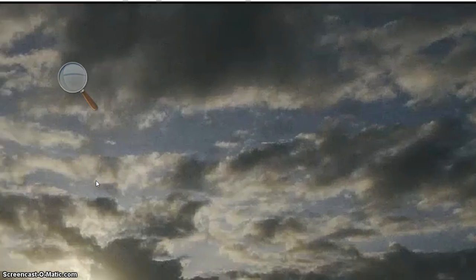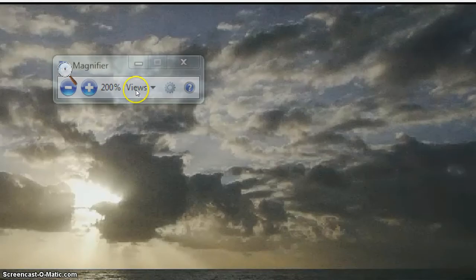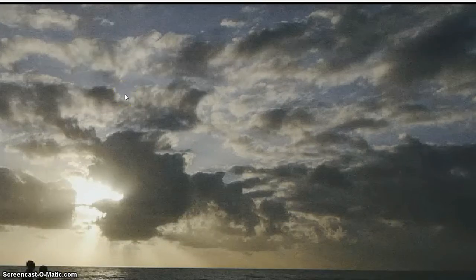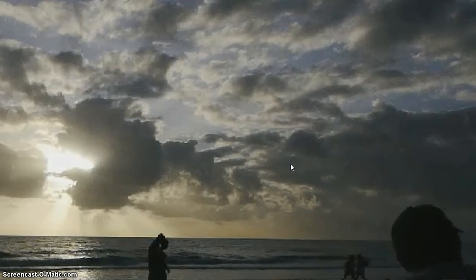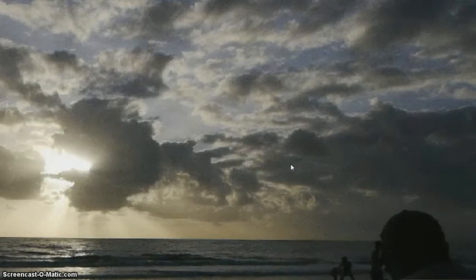Now, like I say, I apologize for that. I don't know if I can click on it. Okay, I was just doing the magnifier there. So I'll slip this down and see if that stays out of the screen. And basically, this is the live shot that we're getting from over in Australia. Maybe this is the beach on a military base over there. Let's just keep it playing here for a second, because it's supposed to last 3 hours long, but it started early, I believe, so I'm not going to worry about getting down to the clock right now.